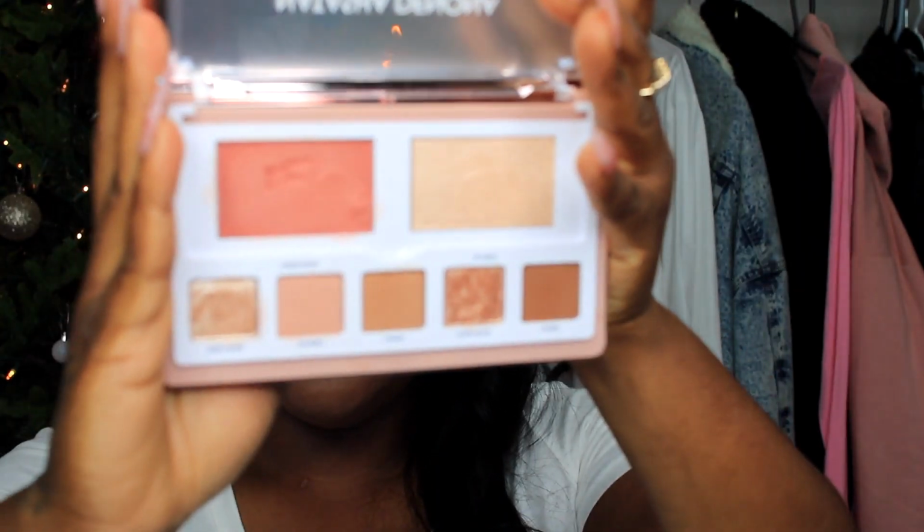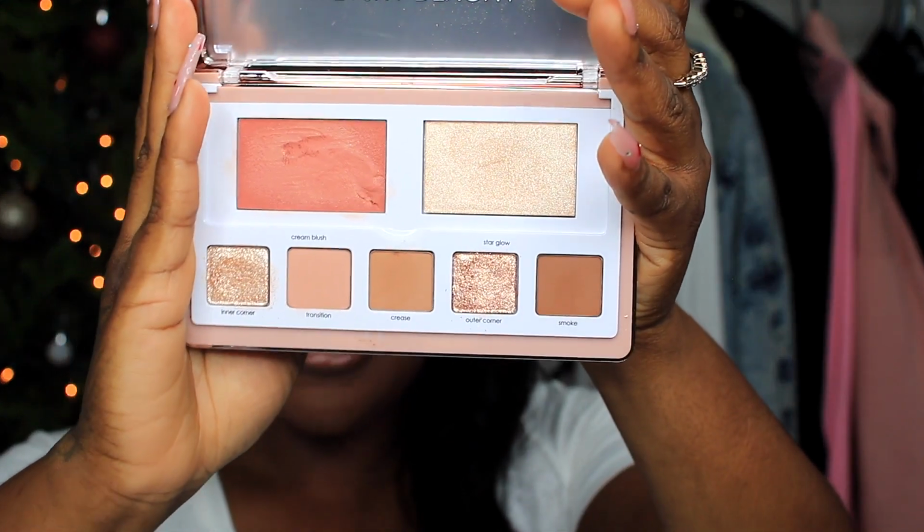What made me really get this out of the other shadows she had were these shadows, and I love how the mattes are neutral mattes and not warm. A lot of my palettes, sometimes you need that cooler tone for certain skin tones. If I have someone that's really fair like Snow White in my chair, I can't put a brown that has orange on her because it's gonna look crazy. I need more of these cool tones. This palette is so freaking pretty, so amazing. I definitely would recommend it. Even this highlight is so pretty.